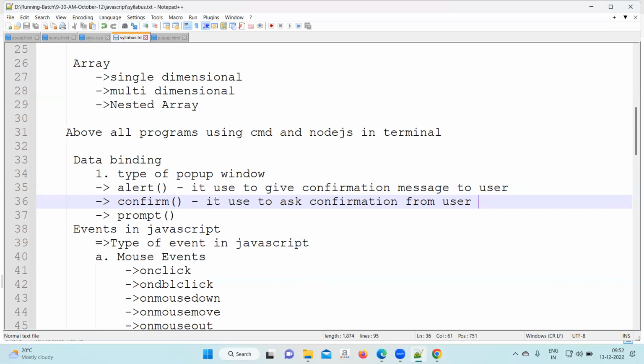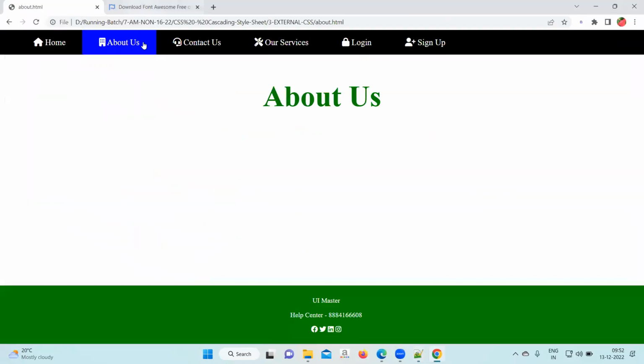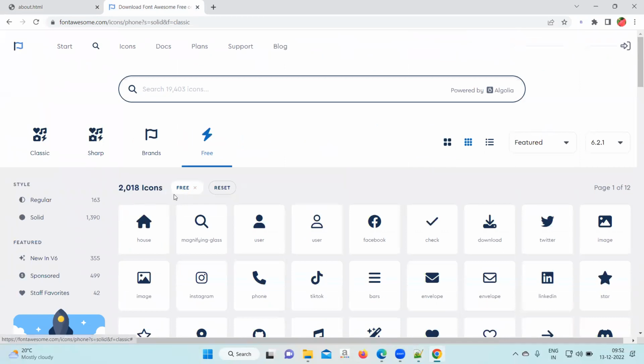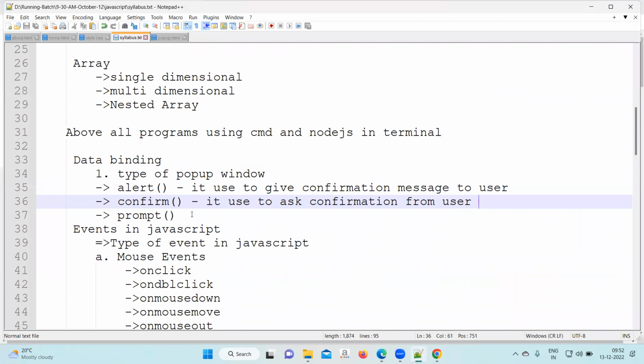Like suppose you click on a delete button, it will ask, are you sure? That is done through confirm. Alert will give the confirmation message to user. Suppose, for example, if I go to a page and click on the reset button, it will ask, are you sure? Again, after that, one message will come, okay, your particular something is done successfully. So this is going to help in that way.